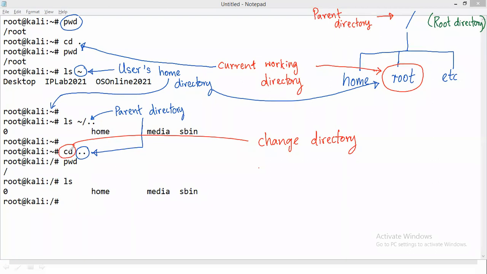Now, when you observe this output, when you type cd space two dots, you can see I have gone back to the parent directory. So the parent directory icon is here, it's /, right? So when I check pwd, I'm inside the root directory. When you type pwd, it will show you just /, which means you're inside the root directory. And also in the prompt, you can see /. If you just type ls, you can see the same output as before, right?